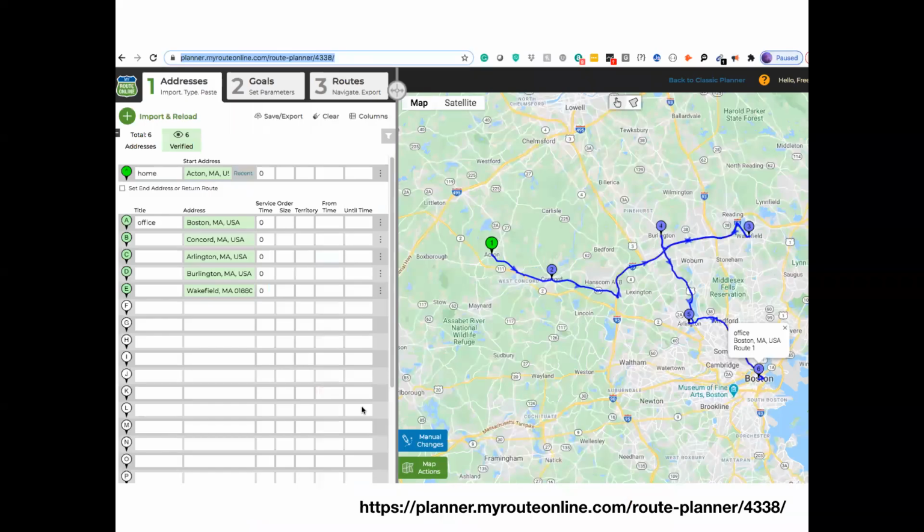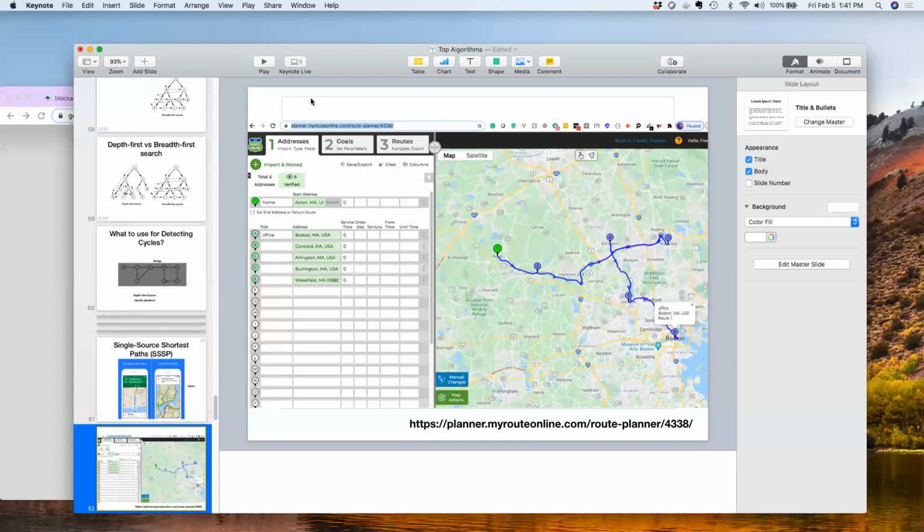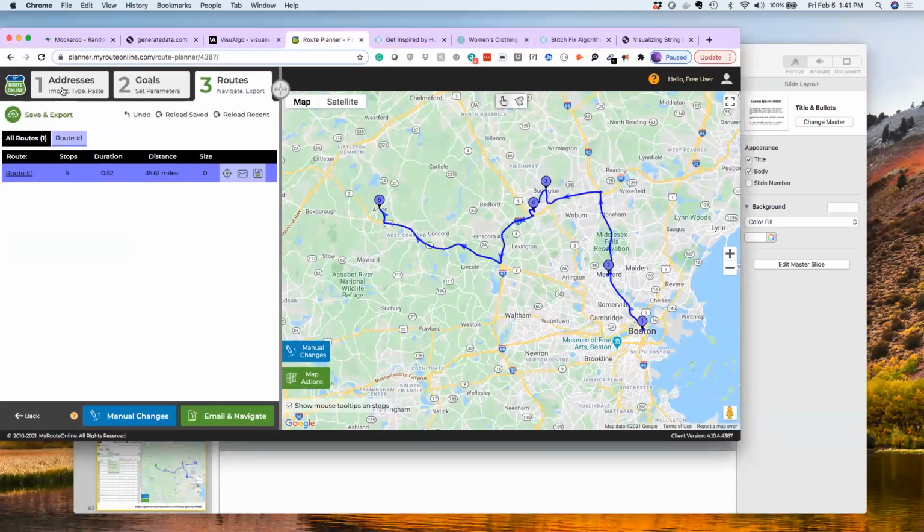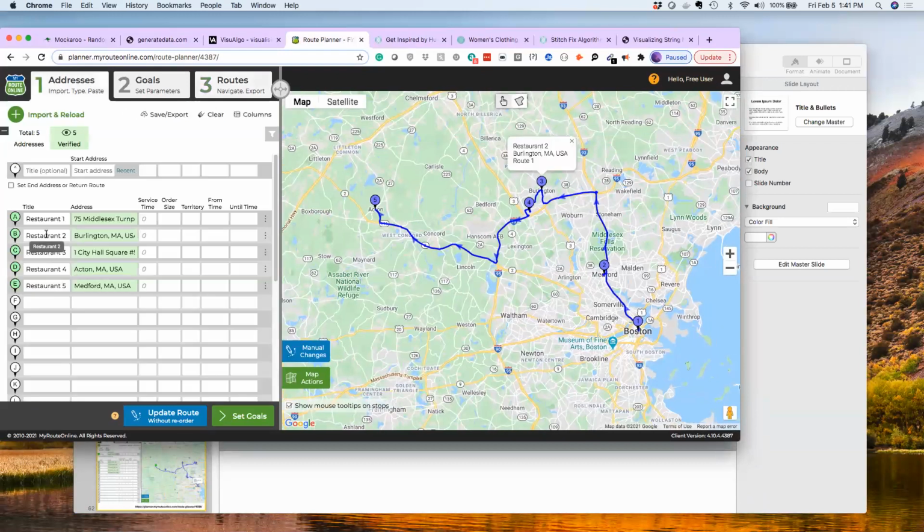If I need to see it in action, how does it really look? So let me just show you this one. This is the graph which I created. These are all my addresses. I just say, hey, I'm a salesperson, I'm a delivery person, I need to go to A, B, C, D. I need to go to these main restaurants, and these are the places I need to go to.